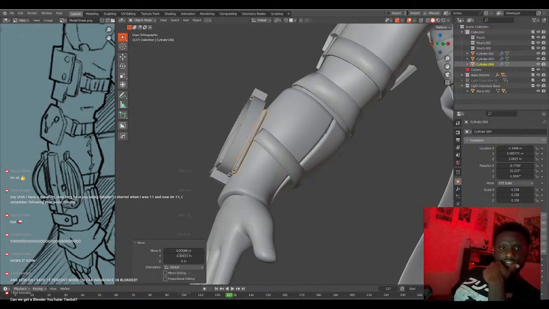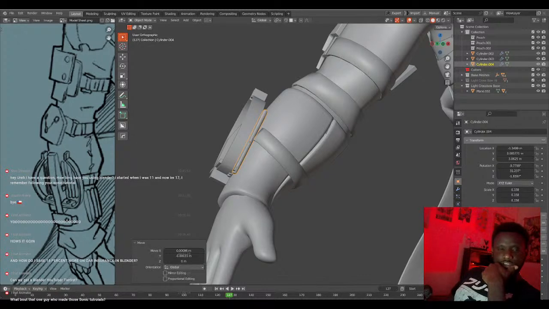Let's see here, CG Cookie, A tier. Who else do I have on here? Gleb? Ooh, Grant Abbott, A tier. Yan Scopes, S tier.